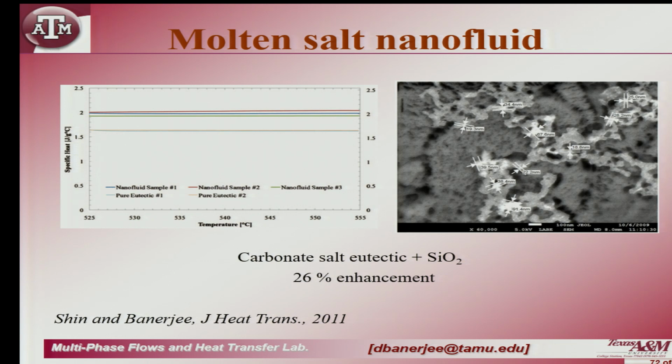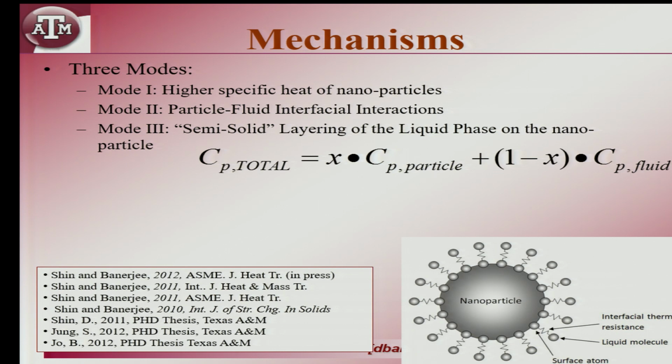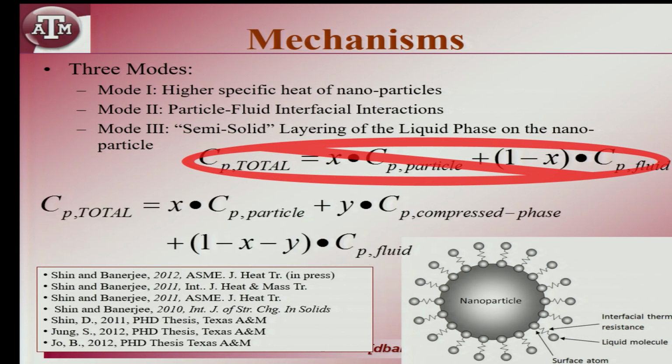Okay. And that 5% mass fraction has a heat capacity of 6. So, if you do the math, if you use this equation, x times the Cp of the nanoparticle plus (1 minus x) times the Cp of the fluid, this is wrong, because I have not taken into account that compressed layer. So, if I take this as 1%, this as 1, this as 5%, and this is 6, this is about 0.95 times 1 or 0.94 times 1, plus 0.05 times 6. You add it up, you get 20% enhancement.